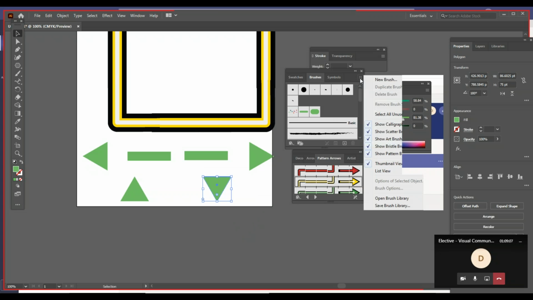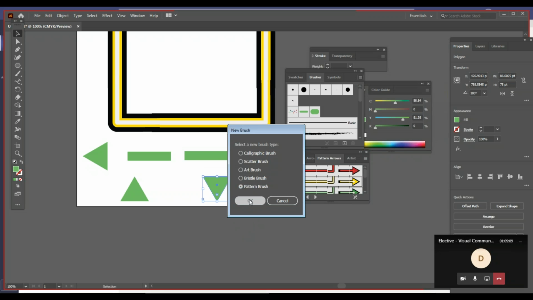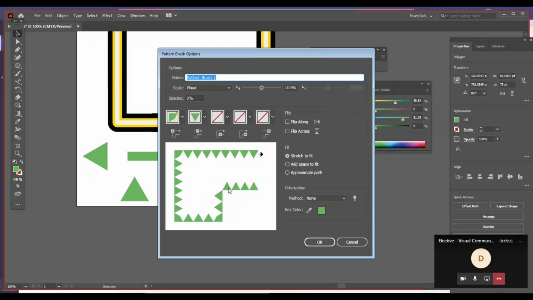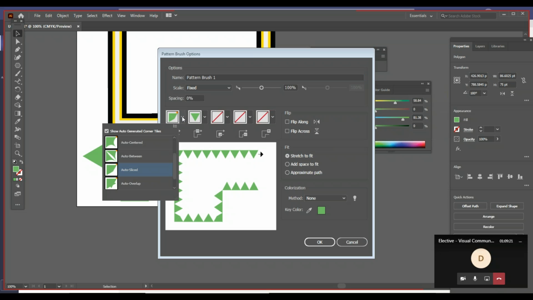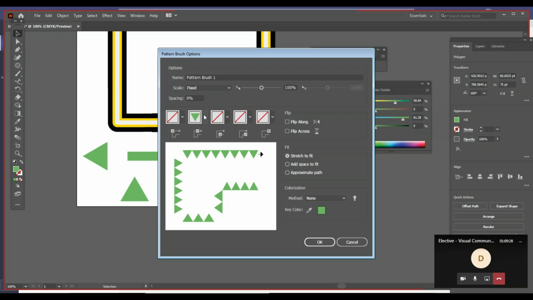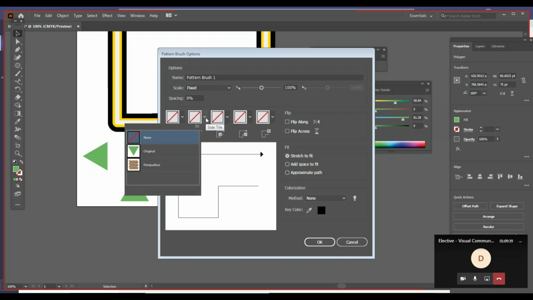So you will probably use all of them. What you'll do is you'll go to new brush, call it pattern brush, and give OK. Because I selected that, it selected this as a pattern and it continues. Okay, so what I would say is, none. I will give none. Here I want rectangle. When there is a continuous line like this, I want rectangle. So how will I do that?